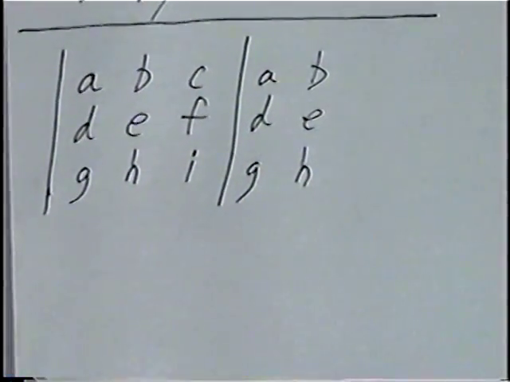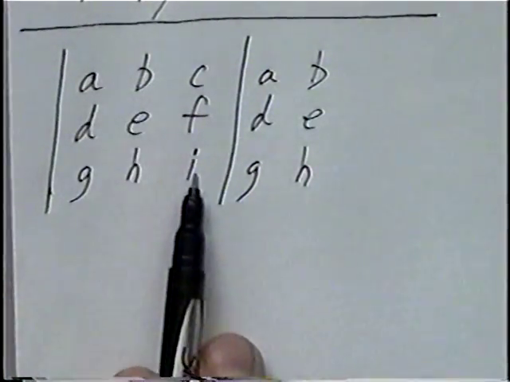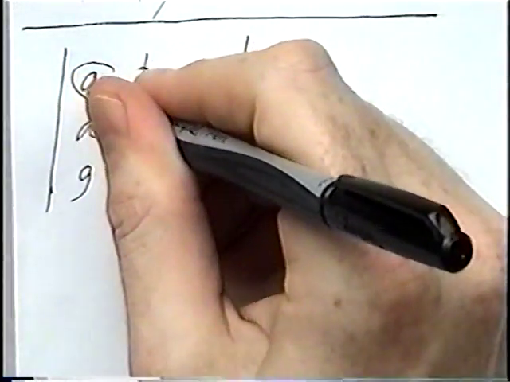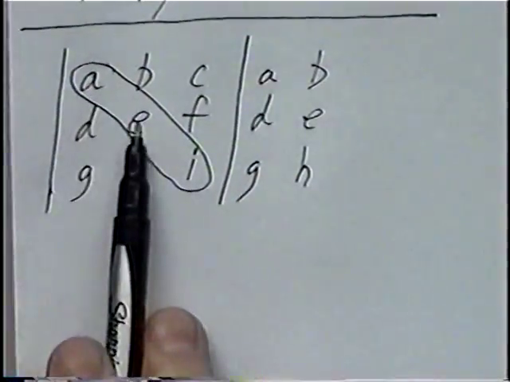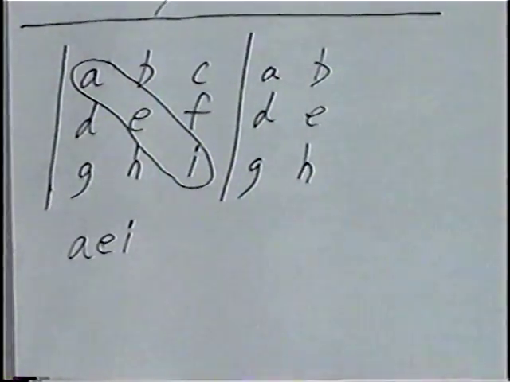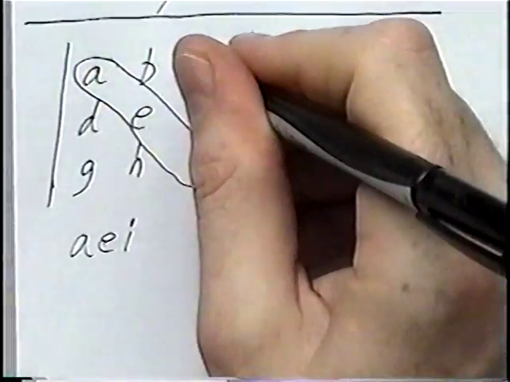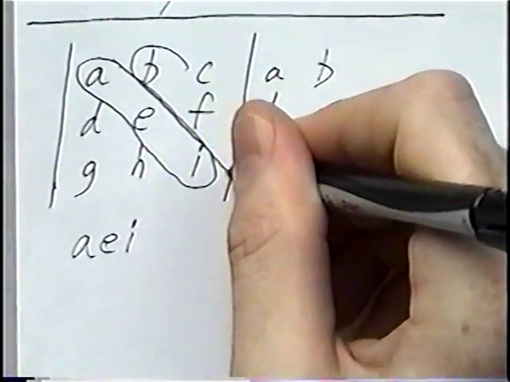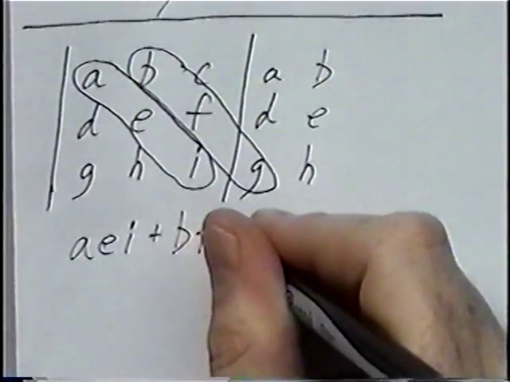To solve the determinant from here, we'll look at the diagonals of the matrix. The first diagonal will be A, E, and I. Taking the 3 numbers in the first diagonal, we'll multiply those, A times E times I. Taking the second diagonal of the matrix, which is B, F, and G, we'll again multiply those, and add it to the total.